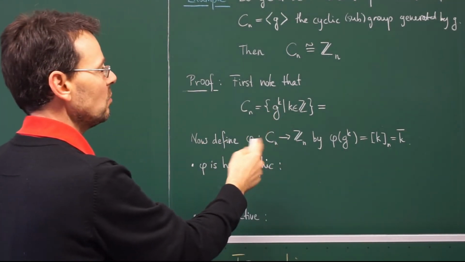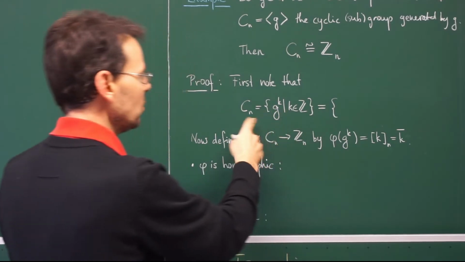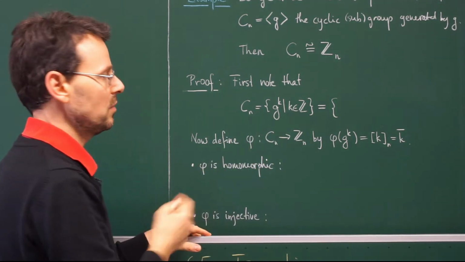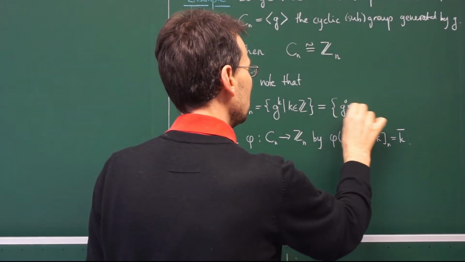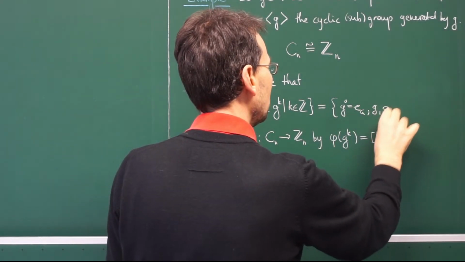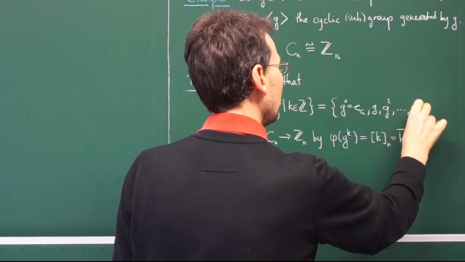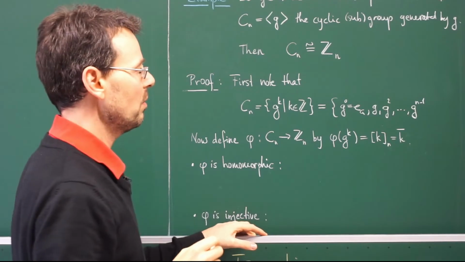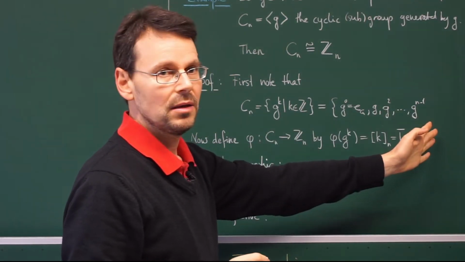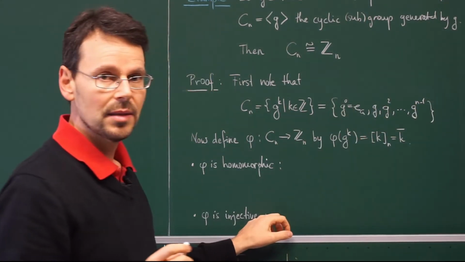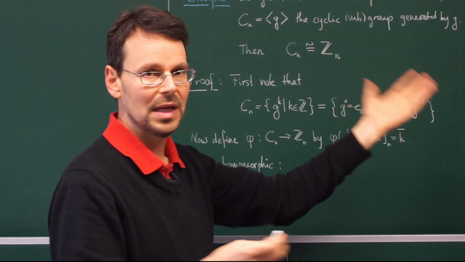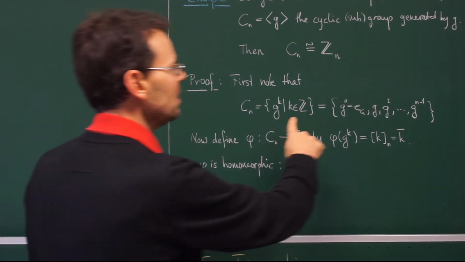First of all, what does it mean to be of order n, or what is the definition of the cyclic group? This here means, by definition, all the integer powers of g. So we start with g to the 0, which by definition is the identity. Then we have g itself, then we have g squared, and so on. Then we have g to the power of n minus 1. And then, because the order of g is n, we end here because g to the n again is e. And some time ago we proved that these powers actually all have to be different. Otherwise the order would not be n but a smaller number. So I have these n different elements.